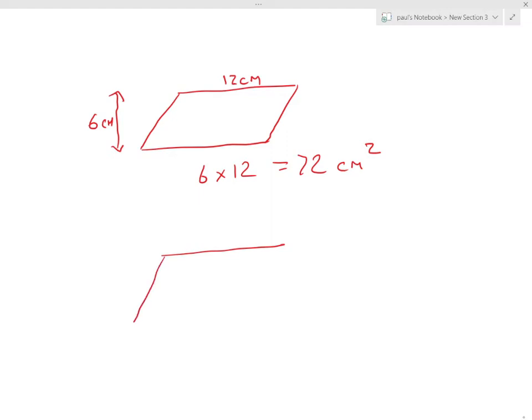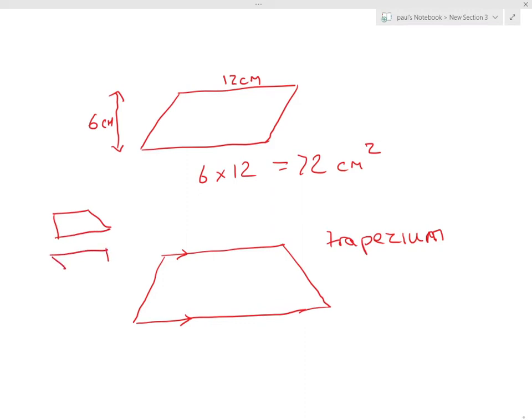Okay, the next one is a trapezium. Now, this is parallel to this. These sloping sides can be any which way you like. It could be like that, or it could be like that, an upside down thing. Anyway, they don't have to be the same. Now, in order to find the area of this, we must have, again, the vertical height. So I'm going to call that 10 to make life easier. This is A and this is B.